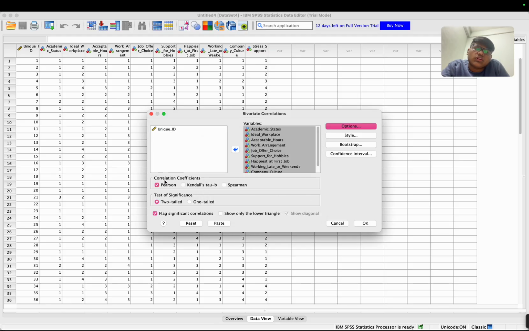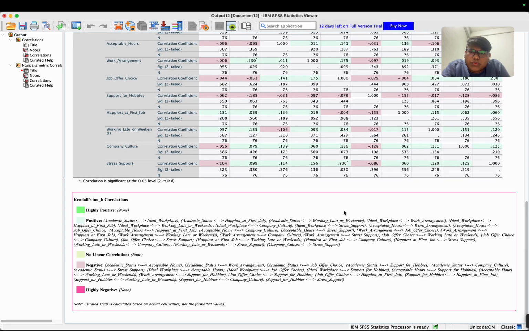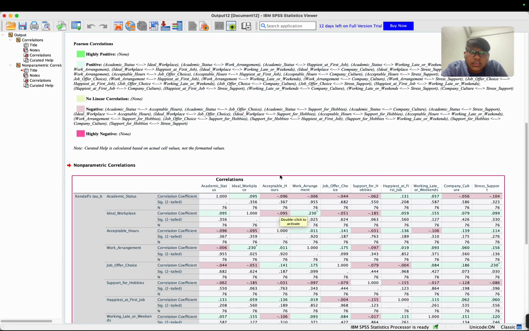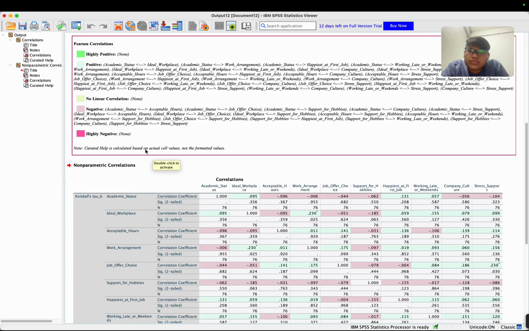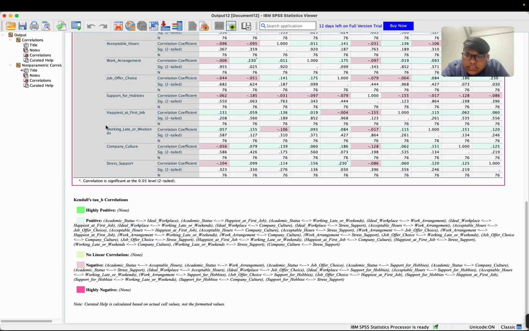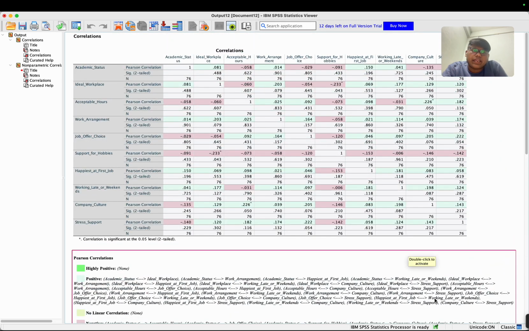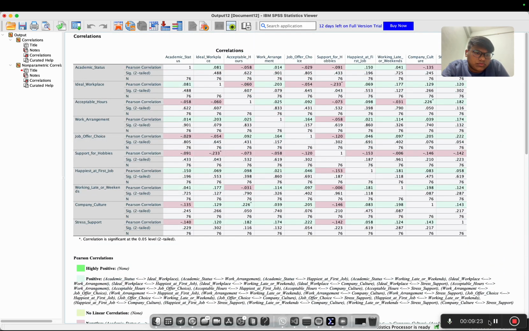You can also select the correlation coefficient. Basically, by default I am selecting two-tailed, so that's fine. Okay, now I will click OK. So now I will get the output. So this is the output of my lab 4. This is the Pearson correlation, and this is the Kendall's tau correlation. So here I get the output of my lab 4 also.